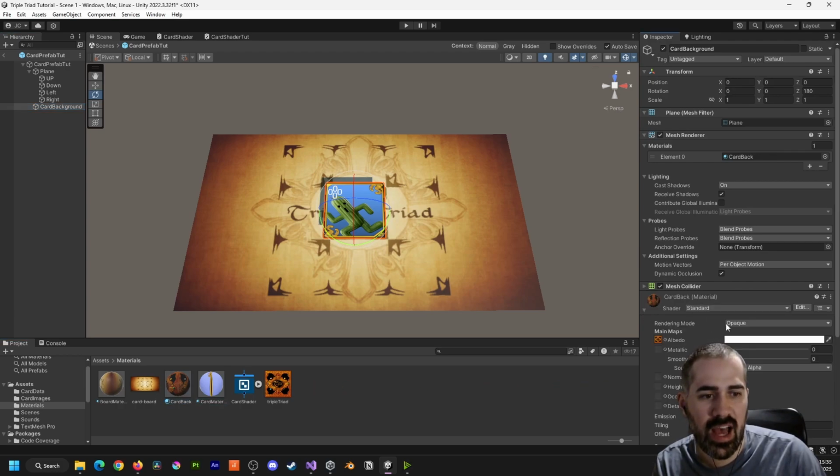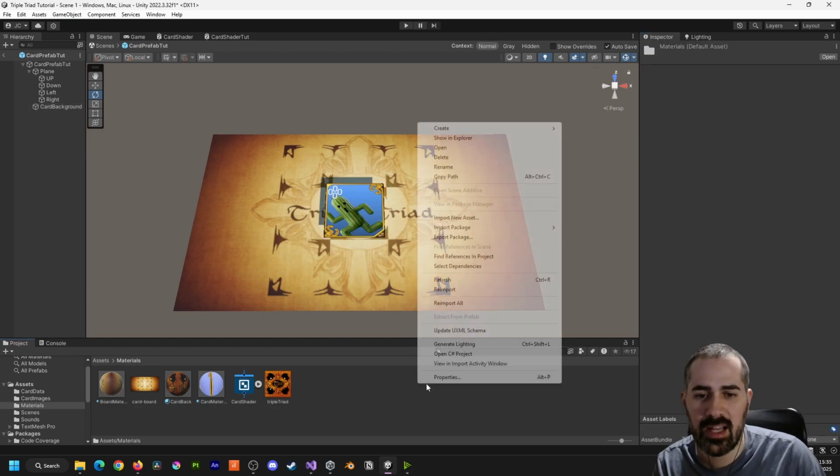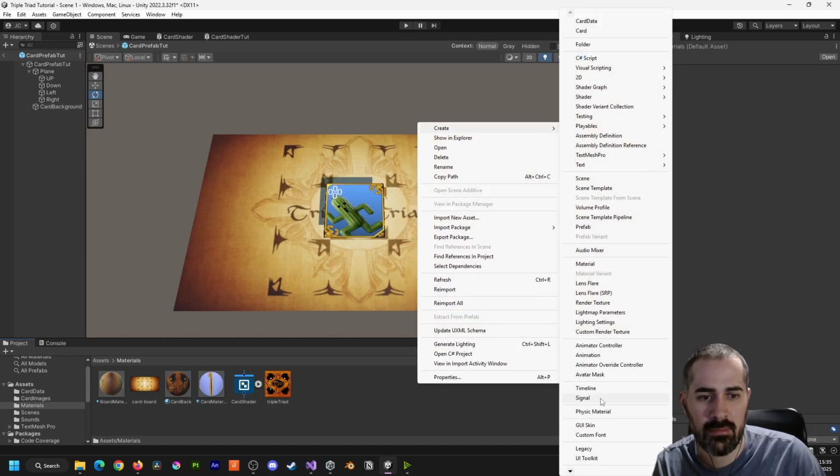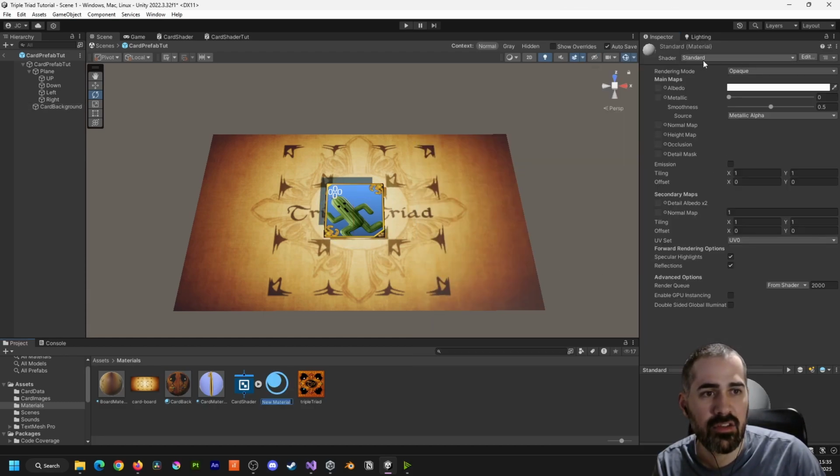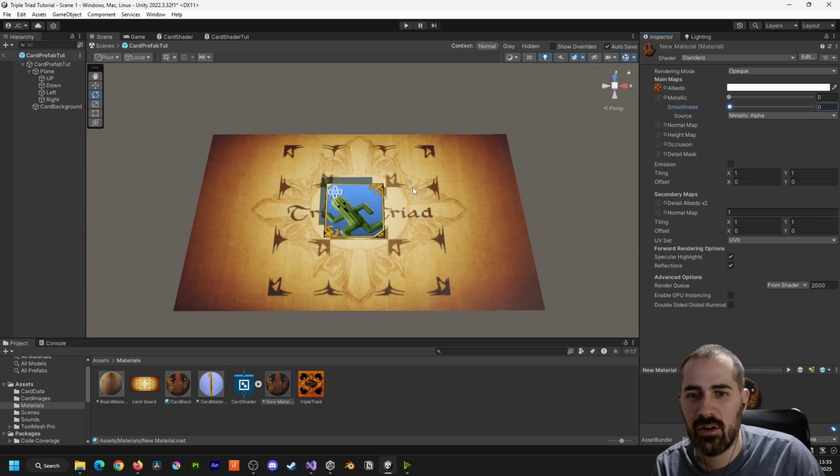And if you wonder how to make a material, you quite literally just right-click, create material. I'm using just a standard shader, I believe, right? Yeah, just a standard shader. And I'm literally just mapping in this background image I pulled off from online. So I've remade this shader once again. I did turn the smoothness down to 0, just how it reflects light. But other than that, all of that's there.